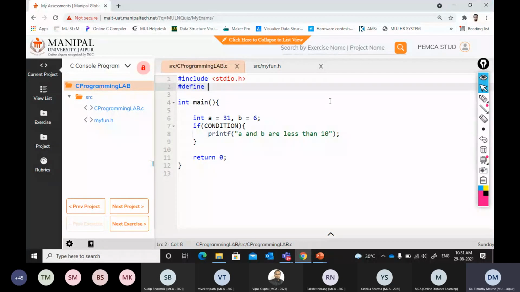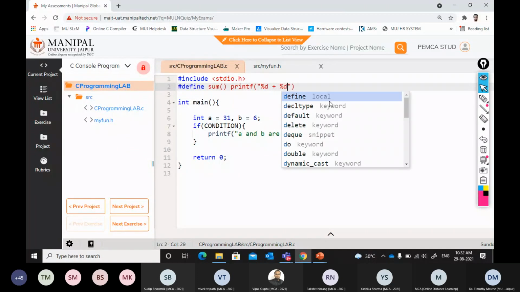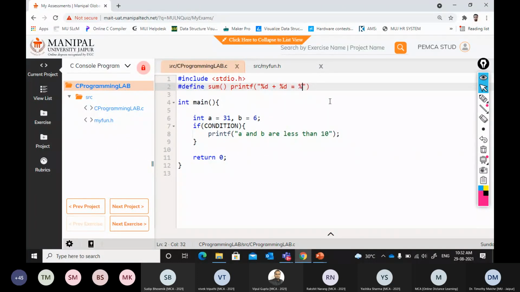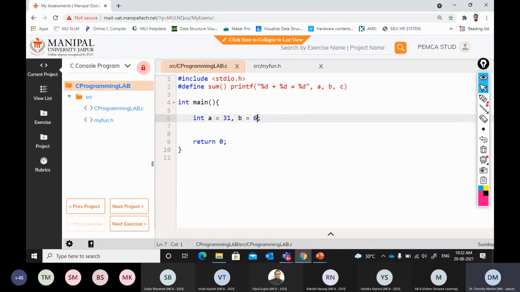So let's say I want to define a simple macro, and I call it sum. So here I am going to directly call the sum.